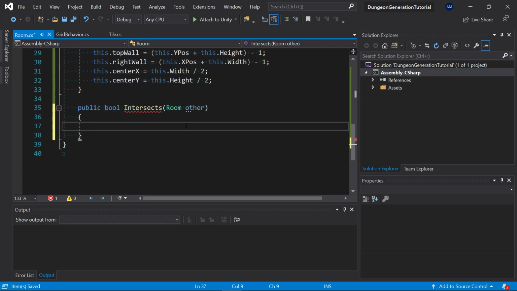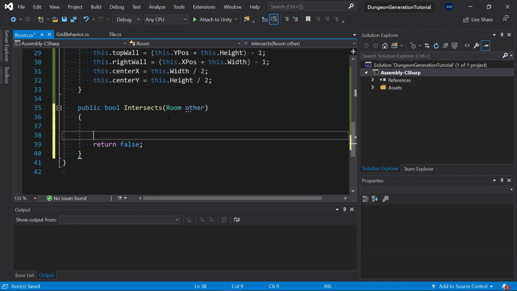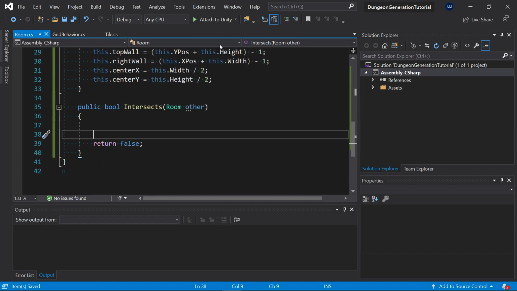By default, we're going to get it to just return false. It doesn't intersect with anything, so you can just place the room down. Well, now we need to do some logic here. When do we not want this to lay down a room? That's when this function returns true. If it intersects with something, we don't want it to place the room.